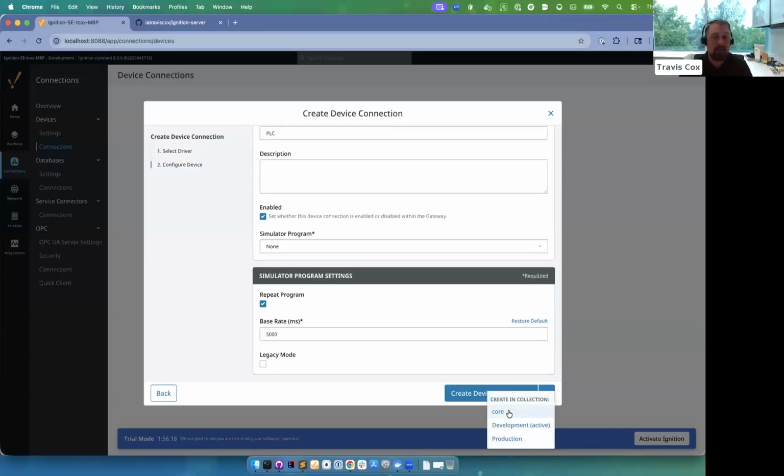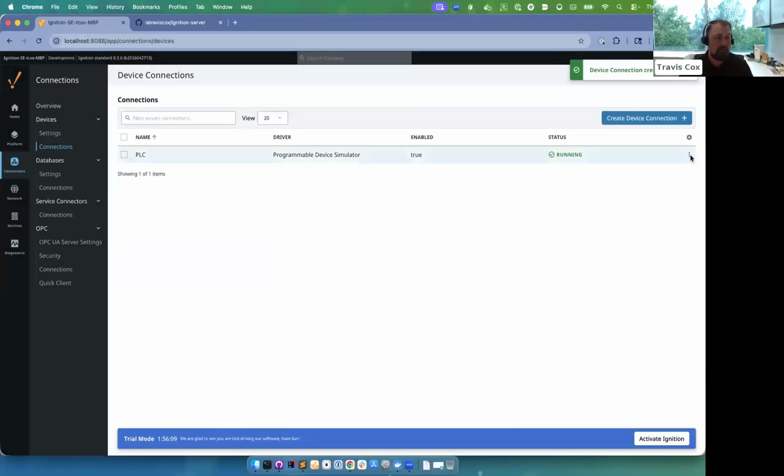So I'm going to define this in my core, and that is because for every environment I'm going to use the simulator unless I specifically override that. I'm not going to create an override for dev. I don't need to do that. I just was showing you that there earlier because it is the same configuration in core as it is in dev. Of course, I do need to define the override though for my production environment.